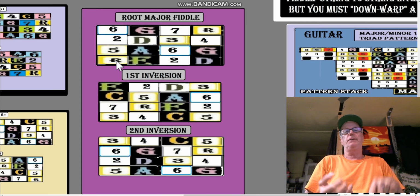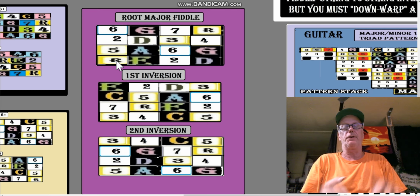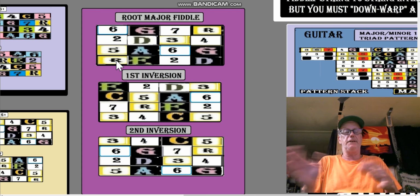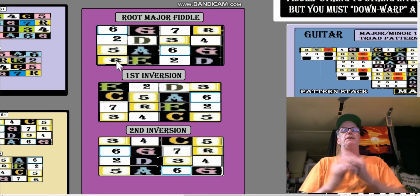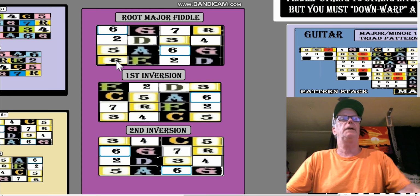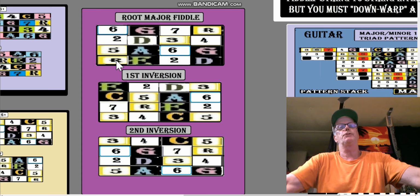It could be the 7th, it could be the 6th, it could be the 5th, it could be the 4th. It could be any of 7 scale tones, not 12. It obviously also works for different keys, but that particular one note can only be 7 different keys, as far as I know. I thought I checked that the other day.